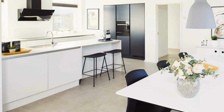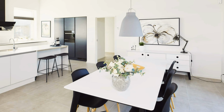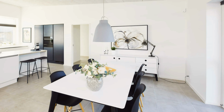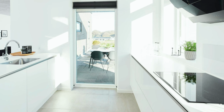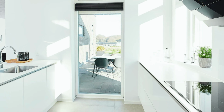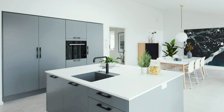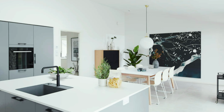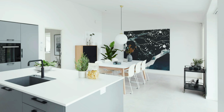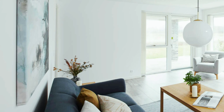Kitchen dining area in black, gray and white. Another similar design to the previous one. This time the decor is brilliant white with several gray and black color spots. Large and spacious open space with white walls, white flooring, gray kitchen cabinets, white countertop and black and white dining furniture.